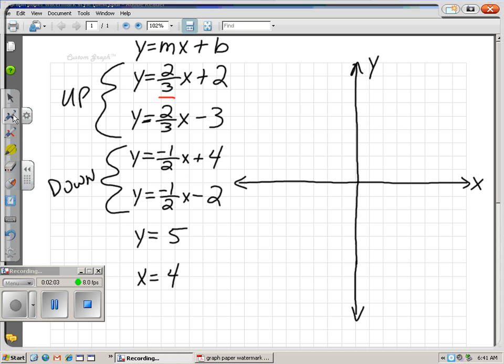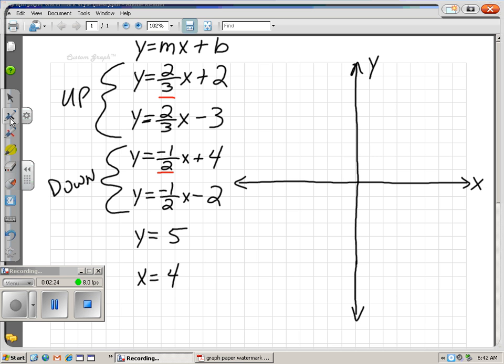Now, I also wanted to show you a couple lines going downhill. How do you know they're going downhill? You look at the slope. Look at the number in front of the x. It's negative. That means that's going to be a line that goes downhill. And then later on the bottom there, the y equals 5 and x equals 4, I'm going to show you a line that's flat or horizontal. And I'm going to show you a line that's vertical that goes up and down. So let's start back up at the top.